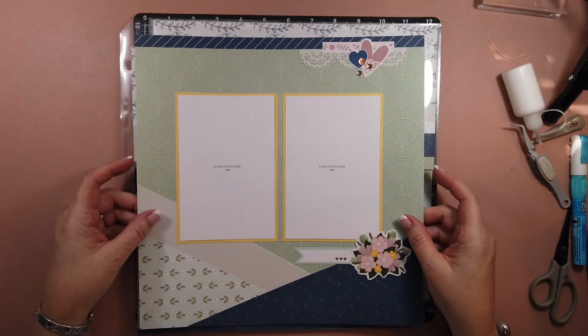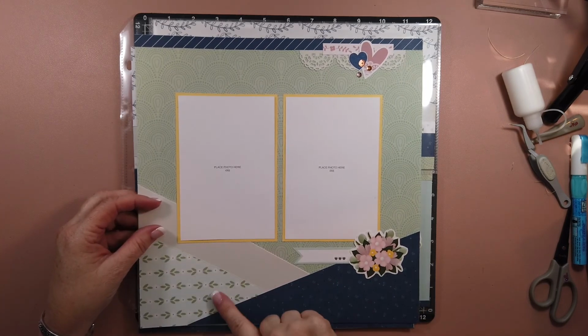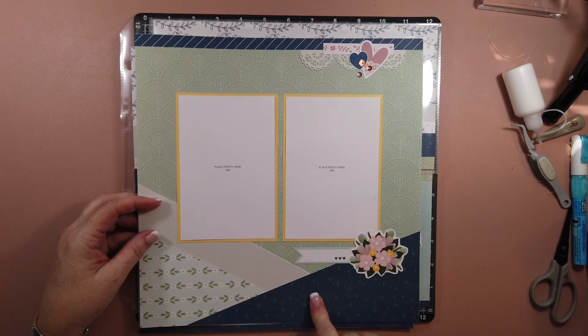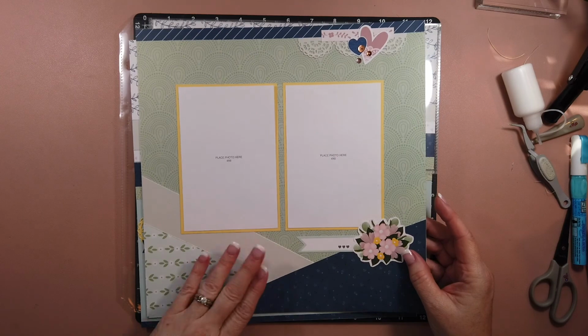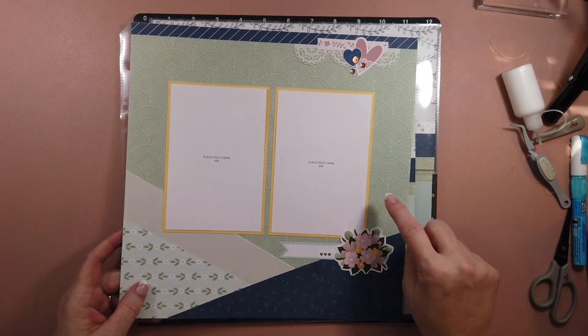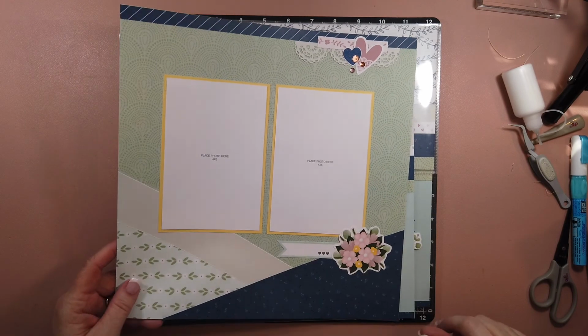Here's the next single page, and I really like this idea right here with the multi-layer on the angles. I think that would look really nice shrunk down and put on a card as well, so I may reuse this idea. And I really like how this one came out too. And I like those pops of yellow. I didn't think I would, but I'm really liking them.